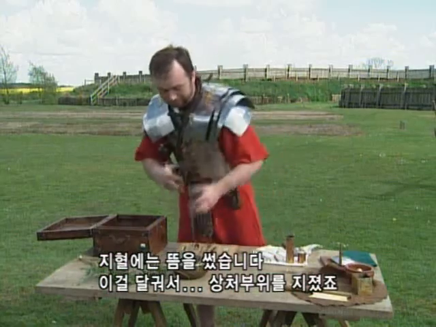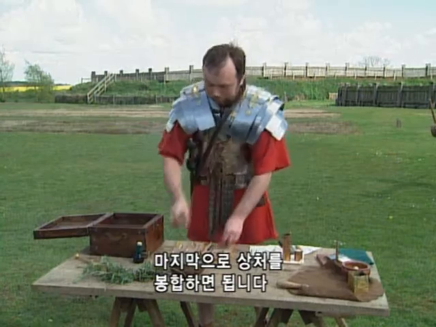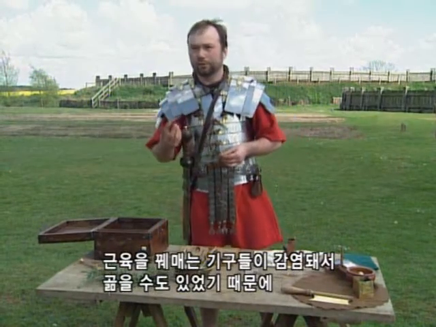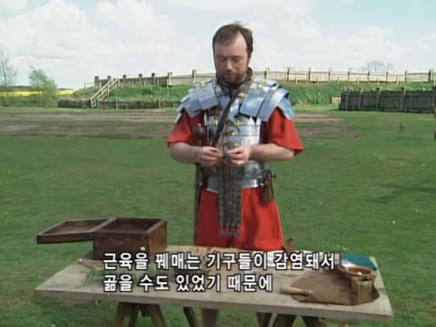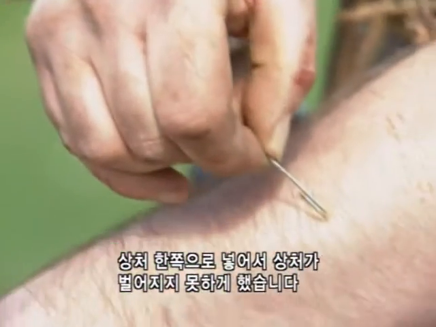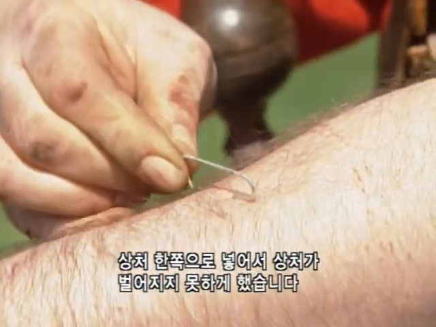Great. Finally, you want to close the wound over. Now, you could stitch it, and we got needles made of bronze and bone, but the items that they stitched it with, sinew or flax, was a contaminant. It festered in infection. So they came up with wound staples. These are made out of silver, which is hypoallergenic. Insert it into one side of the wound, pull it over, and stick it in, and that holds it tight.